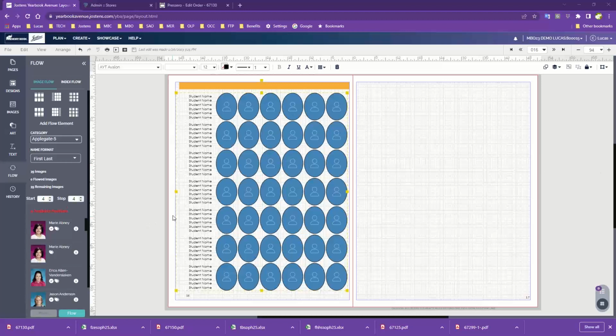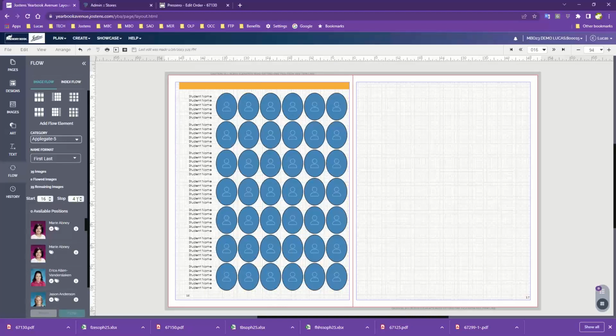So in this example, if the class you are flowing covers 4 pages, then you'll have a template on page, let's see, this is 16, so 16, 17, 18, and 19. In this case, for our single page, our start is actually going to be 16 because we're on page 16. Also in this example, our stop is going to be 16 as well.